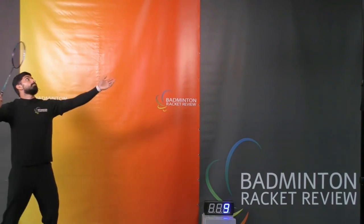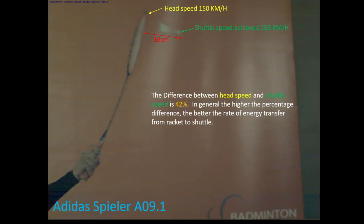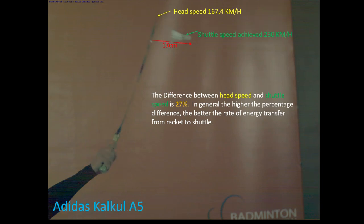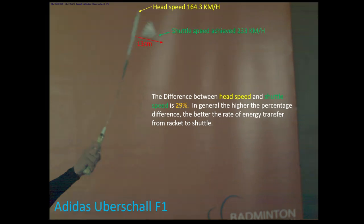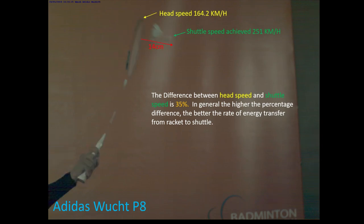This shot measures the shuttle speed coming off the racket head, and also if you go across to the E-zone, you'll see a picture similar to the one you're looking at on the screen now, which accompanies every single racket within the E-zone. So that's nearly 650 or more rackets with this kind of smash JPEG showing you the racket head speed, the shuttle speed, the distance, and the approximate repulsion of the racket.